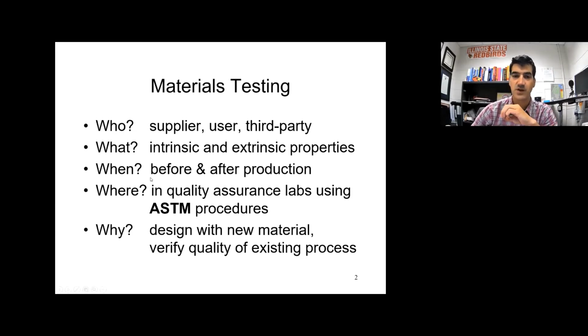When do you want to do it? Well, you want to do some testing before production because you don't want to put bad product into your final assembled product, but you're also probably going to keep doing testing after production and as you're doing the production as well. Where do you do the testing? You're going to do it in labs, test labs that could be provided by the supplier or the user of the product, or, like I said, third-party quality assurance labs.